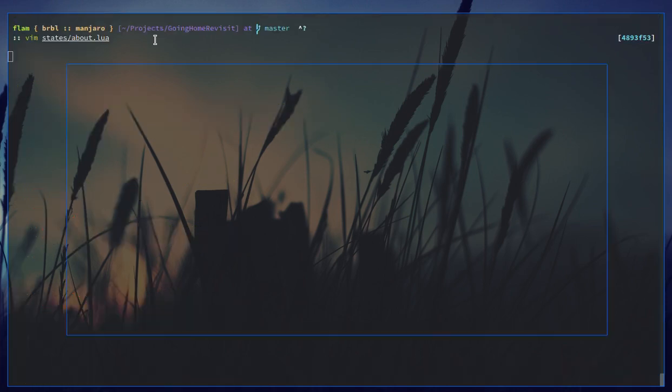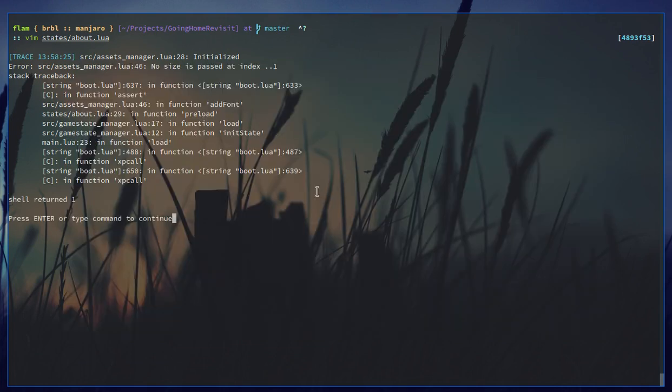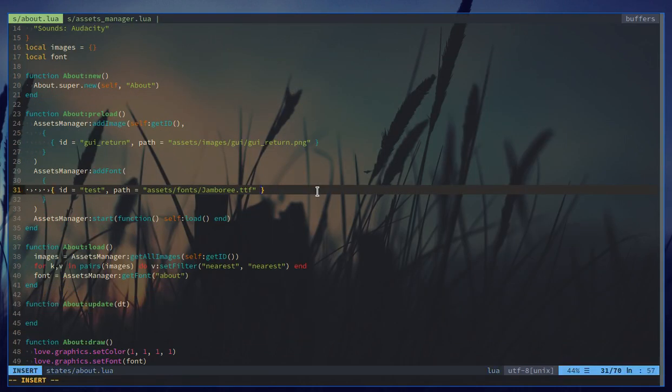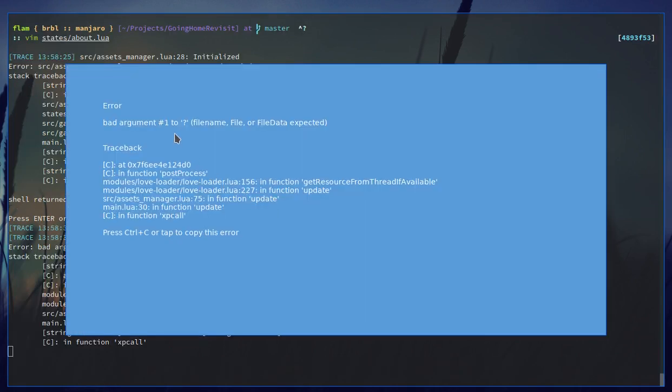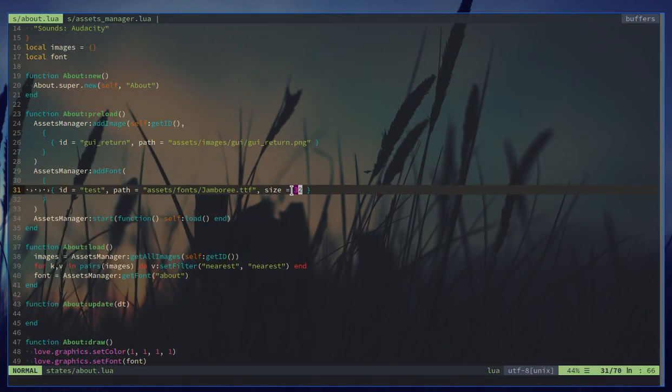Okay, so the problem here is that we forgot to pass some size, so let's just say 32 for now. Then we get this weird error, which is in the thread part of the module, so I'm not sure exactly. I've looked in the Love Loader mod repository, and in the issues I also found someone having the same issue.